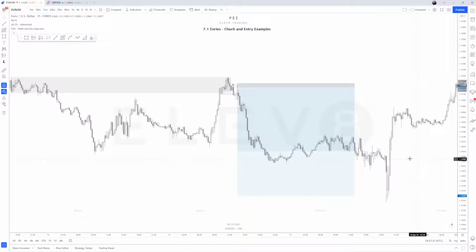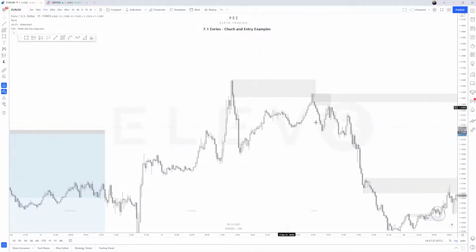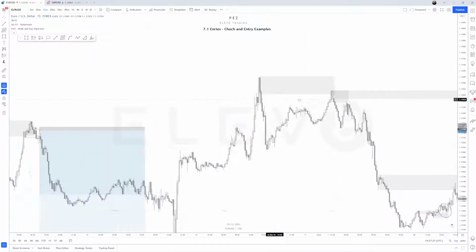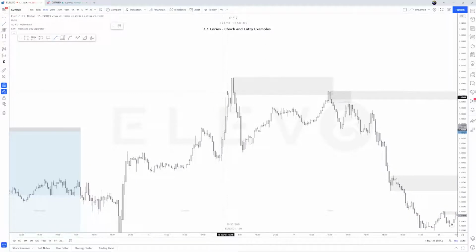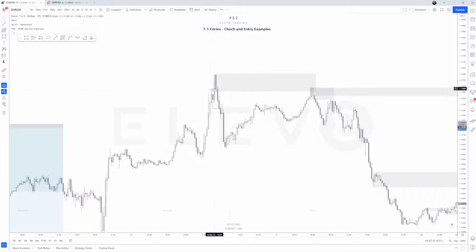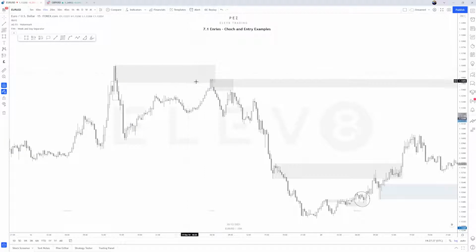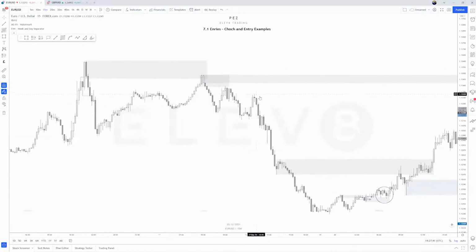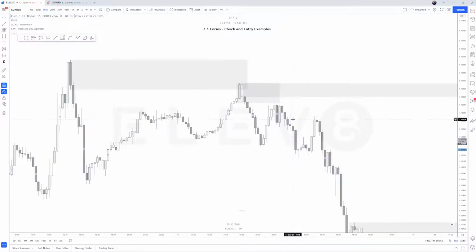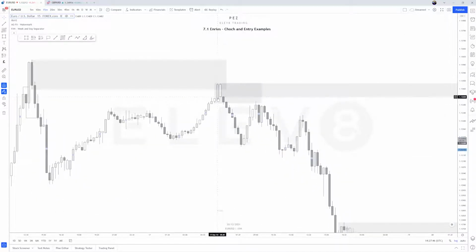Okay, so that runs to target. And then this one here, you can see we get a change of character. This is the day before. So we get a change of character at 2 p.m. here. Price then comes back, taps into the extreme, and then there should be a circle here. So it taps into the extreme here, and then comes down, and then comes into this buy to sell range, like just here. And this is where I was looking for my entry.